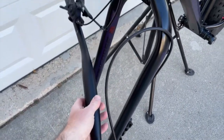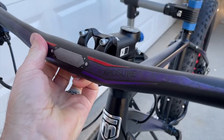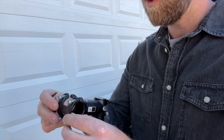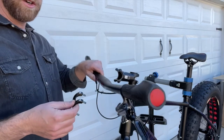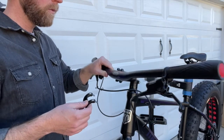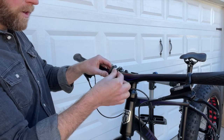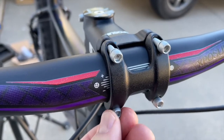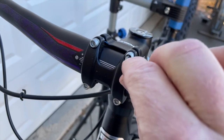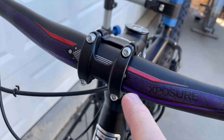With our handlebars unwrapped we're now ready to mount them up on the stem. You can use this little guide to make sure we're at the correct angle for our preference level. To loosen the bolts on the head stem we're gonna need a 3mm Allen key. Once you have these loose you can just pull this whole bracket up and out. Now we're gonna take our bars, bring them up — make sure to take note of where your cables are, you don't want those to get wrapped around your head stem. Basically we're gonna put the bars with the little line indicator straight up front, then take the front bracket with those bolts — be careful not to lose them — and put that into place. Then take that 3mm Allen key and tighten in an X pattern, barely tightening it down. We don't want to crank on it yet because we want to give this a micro adjustment to make sure it's perfectly centered before we get everything tight.